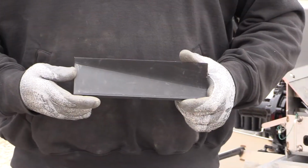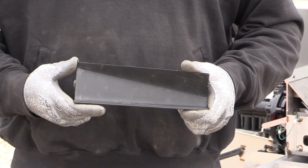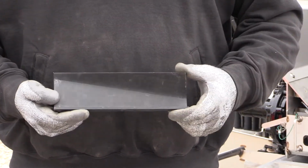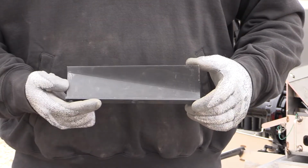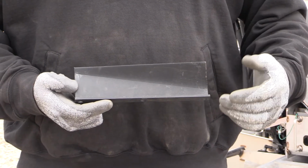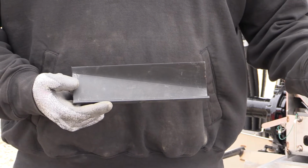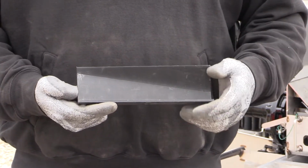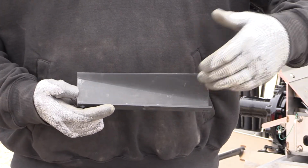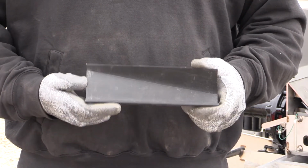This fin that I'm holding here is the style that we had up until middle of last year. And as you can see, it's got kind of a dull finish to it. It's got a rough surface, and it's because it's powder coated. If you have any powder coated fins, prior to going to the field or pan testing with them, you're going to need to use a commercially available paint stripper to remove the powder coating from the face of the fin. The reason why is that if the powder coating is not removed, it can have a negative impact on your pattern integrity.